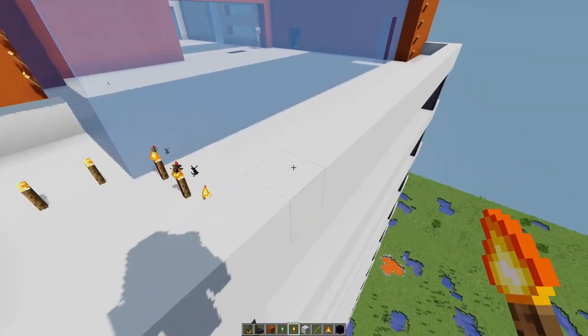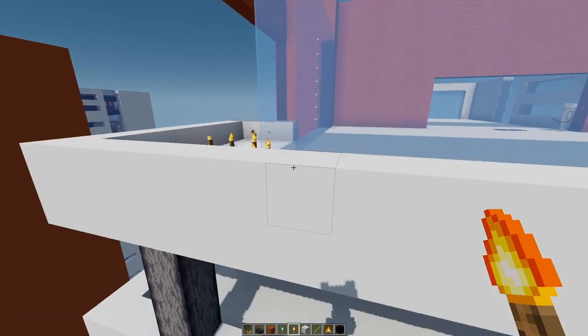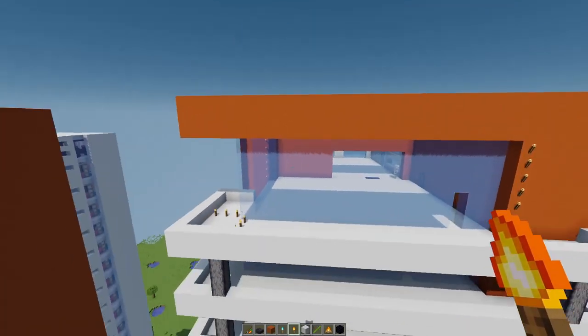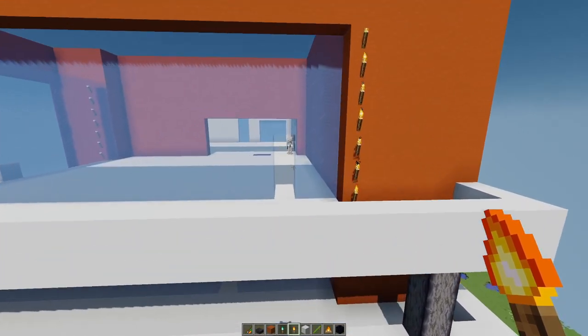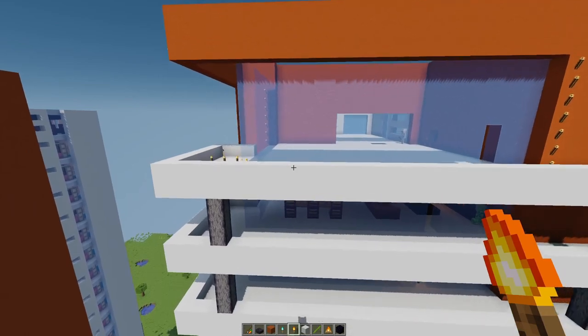So these are built on top of these. It's just an extension of the pattern, but it's 7 blocks tall instead of 4 or whatever that is. Okay. And then put a little door right there. I put the door here for the restaurant, and you'll see why when we decorate the interior.